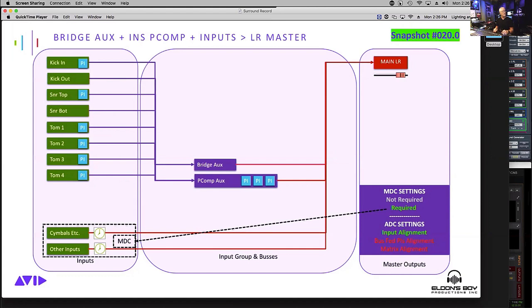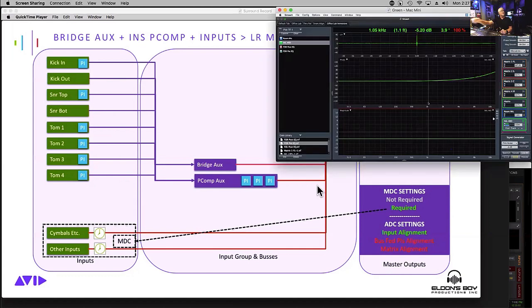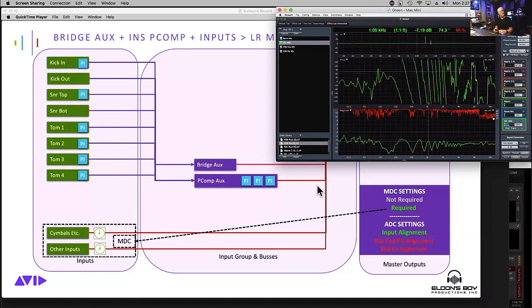All right, so if you want to see this on Smart, again, we got that little bit of misalignment there. Don't let it bug you between console and computer, but you can see that it's a good impulse there, right? Regardless of whether we have just the regular inputs up or the aux bridge and the parallel. So again, this is a good way to do it. All right, so let's go to the next one here.